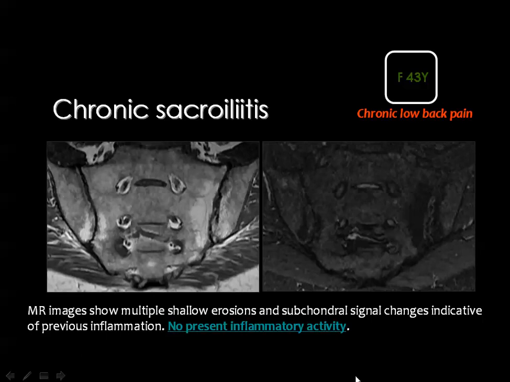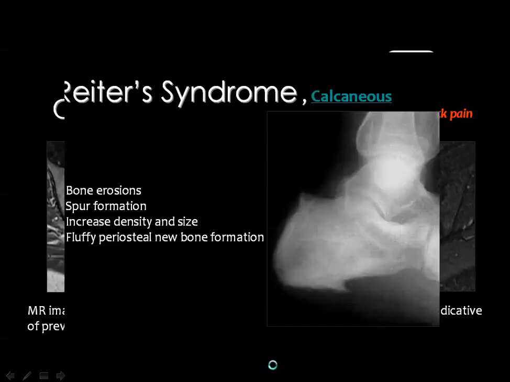Chronic sacroiliitis, and you see bone marrow edema on both sides of the sacroiliac joints bilaterally. This is asymmetric affection of both sacroiliac joints. Then this is an indication of an inflammation, but if there is some active inflammatory process, you get erosive changes of the articular surface together with the bone marrow edema.